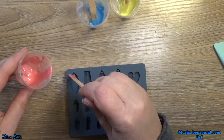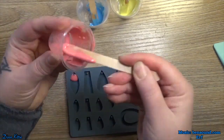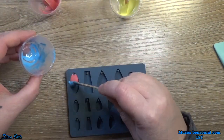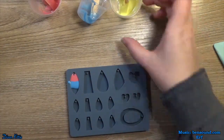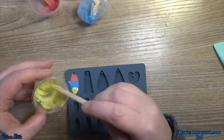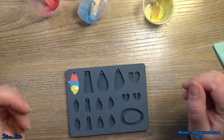And we're just going to put all 3 colors in, and then we're going to try to swish them around a little bit. Try to blend them a little bit. That's not going to work so well, but that's okay. This is, after all, just the first time I've used this, and I'm getting it everywhere. I got it all over my hands, all over my desk. Oh my gosh. But, it's not horrible stuff.